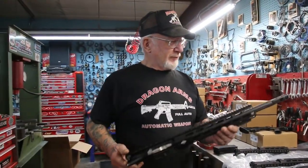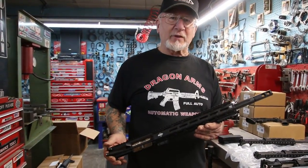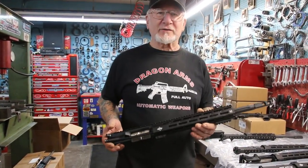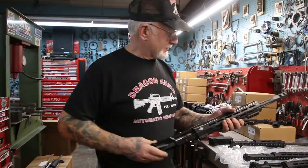This is the new barrel I'm having made — see the flutes? It's the thickest barrel on the market, nine hundred and fifty thousandths thick. It beats Ruger, Remington, Winchester, and all the other rifles. This is the thickest barrel on the market, and it comes with the chrome bolt.